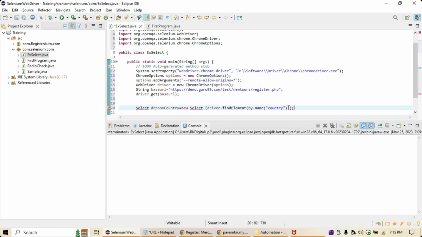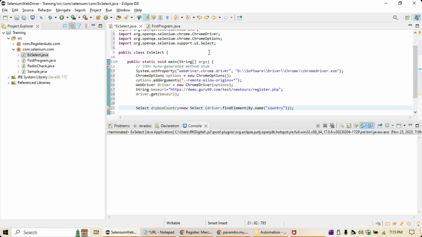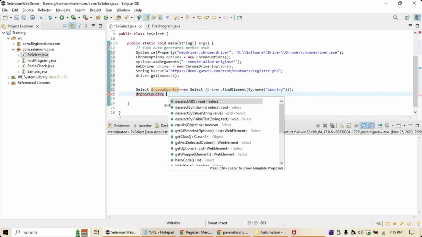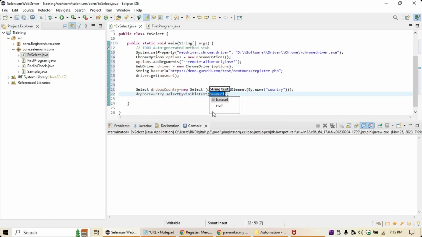See here, you are going to import that select, selenium.support.ui. So once you identify that, then you should be able to identify the drop down with the respective text. Dot select by visible text. You have to select by visible text, and then India you have to write.